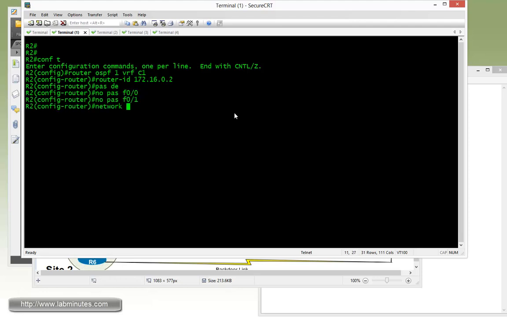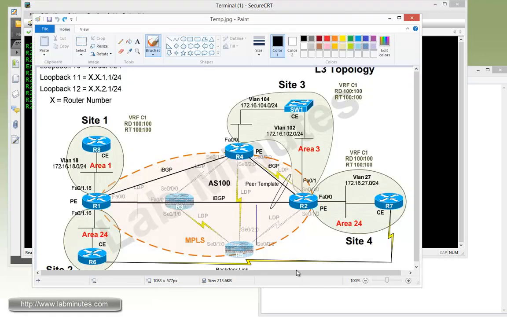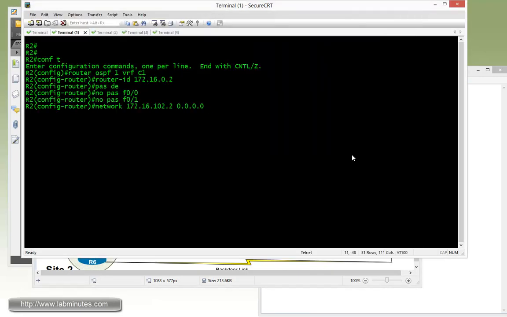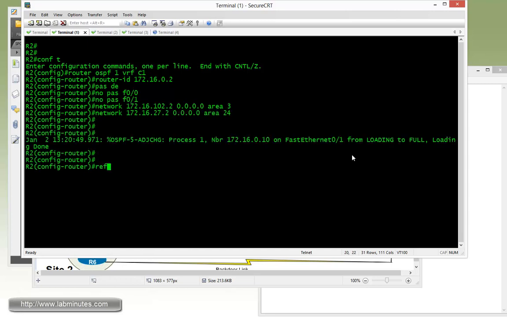For the network command, fast01 is 102.2, and that is facing switch 1, so it should be part of area 3. The other one is facing R7, and that should be area 24, and 27.2 is the IP on the fast00 interface. Same thing, we need to redistribute the route from BGP to OSPF, so redistribute BGP 100, option subnet.